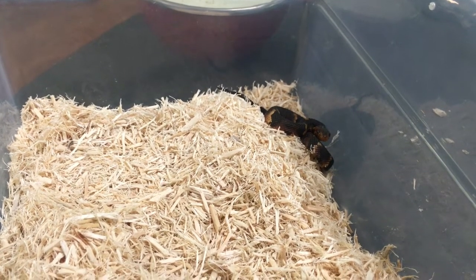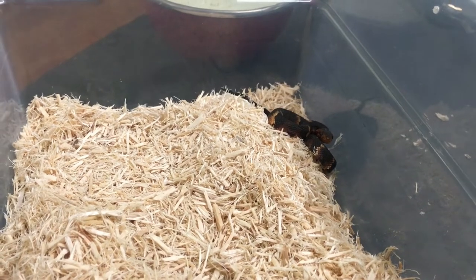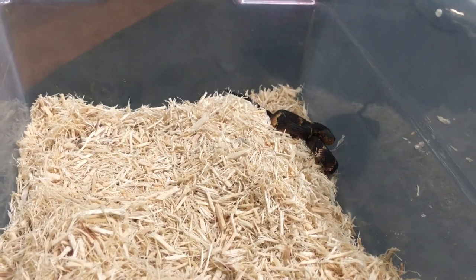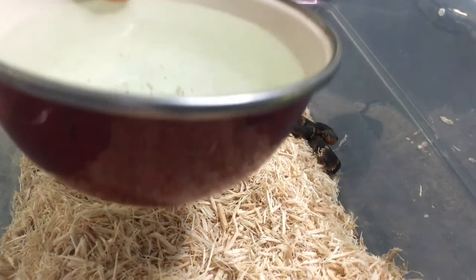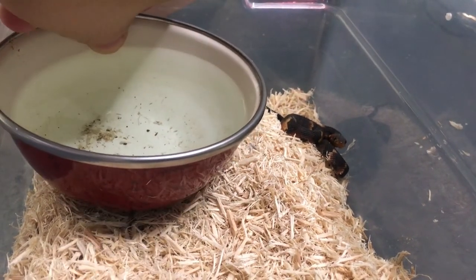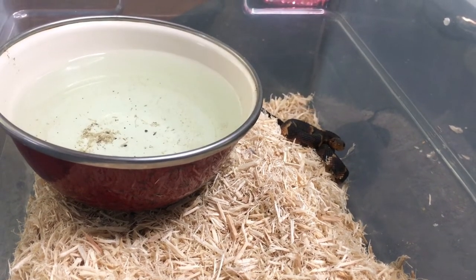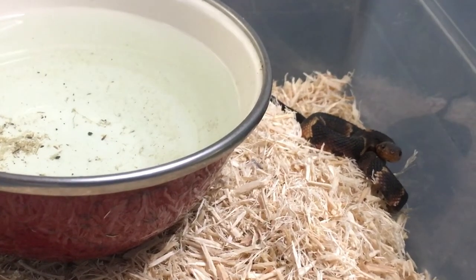But for now, he's gonna be on Rosy Reds. So, like I said, this is very, very temporary. It's probably just gonna be for the next few weeks till I go get him a good water bowl and a bigger container. But he'll be on the container life until I can find a legit spot for him. Look at those tongue flicks. Let's see if this guy wants to eat, man.